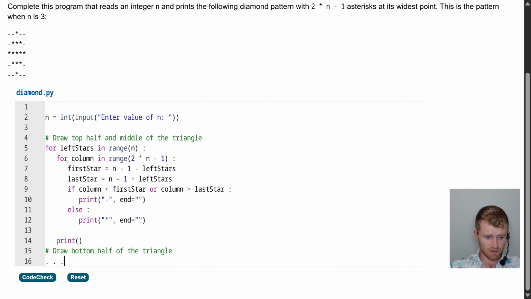Well, even if this logic is a little bit confusing, we can basically just reverse it.